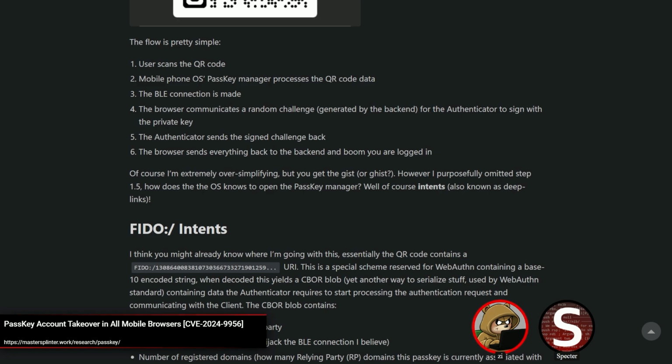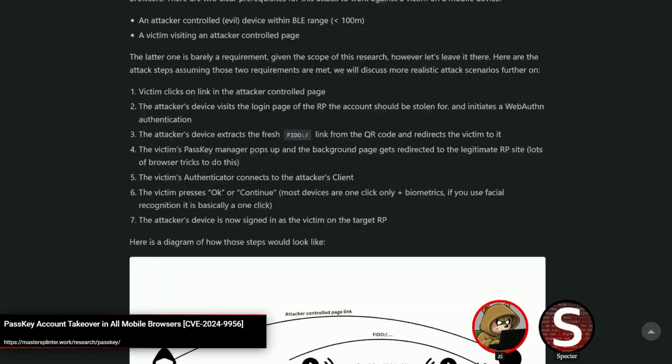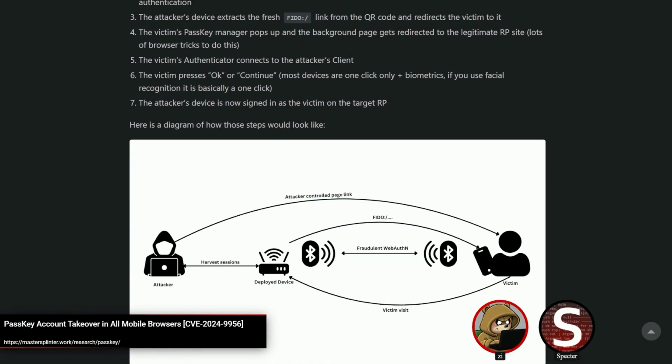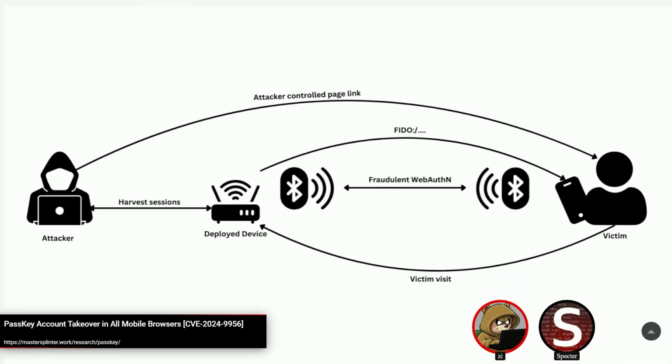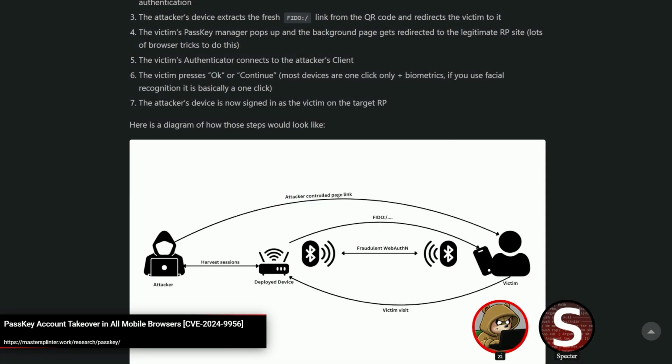Nonetheless, if an attacker does have physical proximity to their victim, the attack they present here is this: an attacker could have an attacker-controlled page. The victim visits it and clicks this link, and the core vulnerability they found is that websites will let you create a normal link that says, here's a FIDO challenge for your banking website, please sign this.